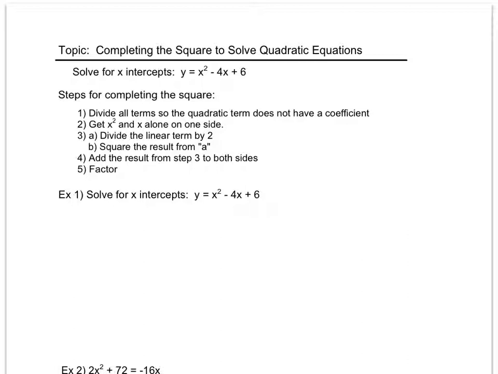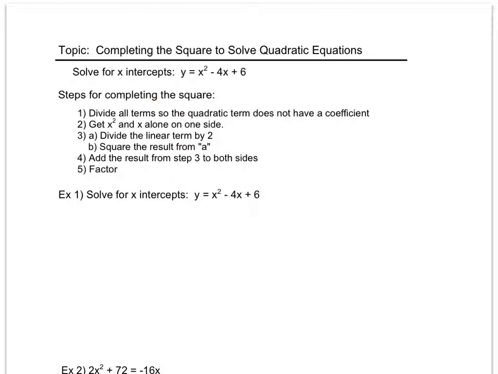So if I were to look at this problem here to solve for x-intercepts, my first instinct would be to try to factor this and do factors of 6 with the sum of -4. But as I play around with that, what I will notice is that there are not two numbers that multiply to be 6 and add to be -4. So there is a way to manipulate this equation to make it so it is able to be factored. That's what we're going to call completing the square, and these are going to be our steps.